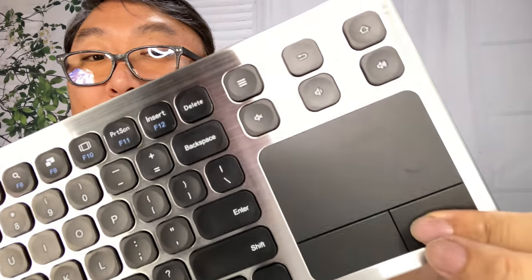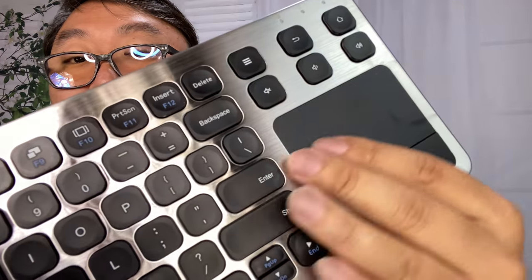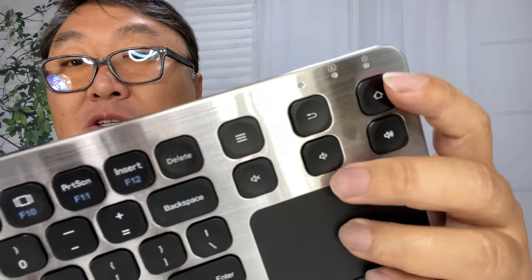And as you can see right over here, what we have is a trackpad with buttons. So that's very flush with that surface, so you don't have to reach down in there. You don't have to worry about a little lip hitting your finger or anything. You've got all your standard buttons. Looks like we have lights up here.